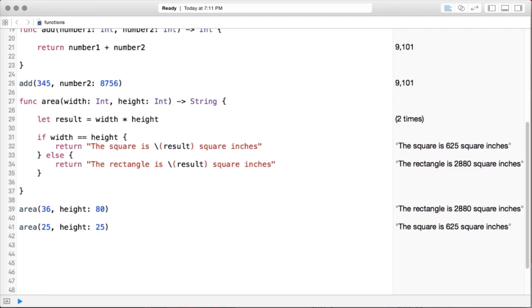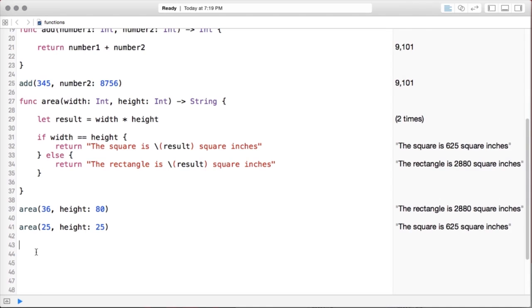Okay, so you can put logic into your functions and make them actually do the work for you. So we could make this work for circles. We could make it work for triangles. We could do all sorts of things, as complex as we'd like to make it. As long as we know how to put it in terms that the computer will understand, then it can be done with a function. So let's take a look at another slightly more in-depth example.